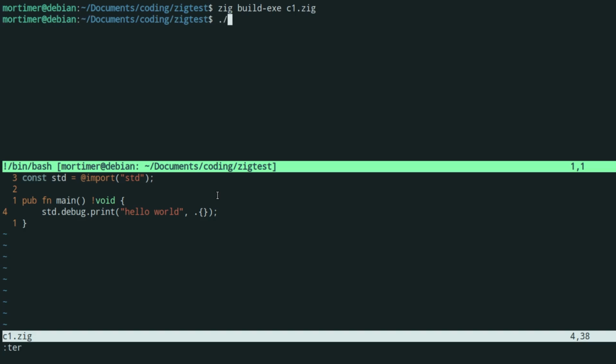Now we can run this. Oh, we have our hello world. Of course, I forgot to put \n so that the cursor goes to the new line. We can change that now.